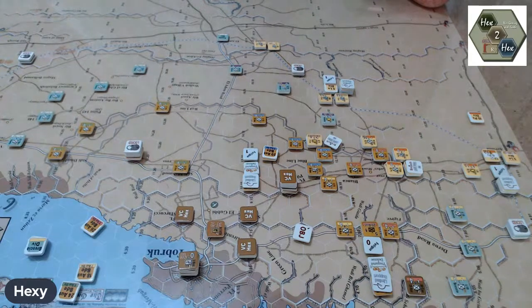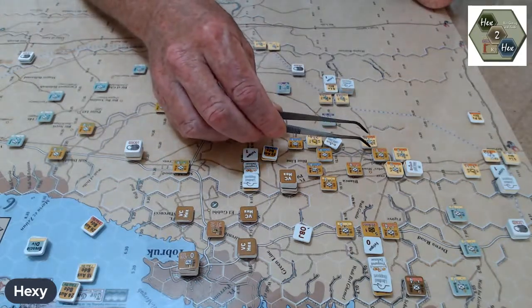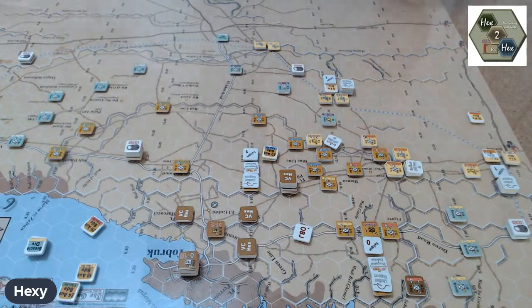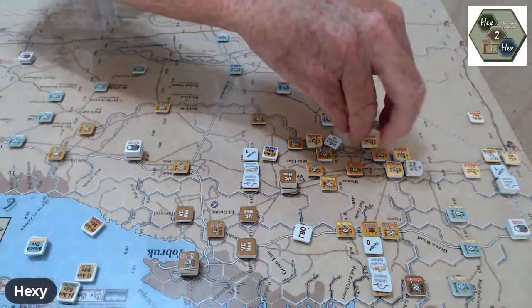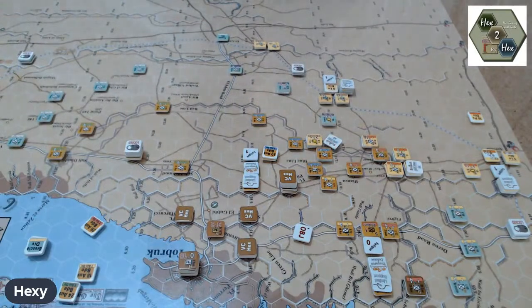Do I want to move that armor unit? I don't really want to. I'm hoping to get replacements to get him another point back. But do I want to attack? Oh, that guy could have been finished, and he could breach. Yeah, so we'll put a breach marker on there. I should have thought about that to start with. Oh, no, he was an assist. That's right. I couldn't use him. He was in an assist.